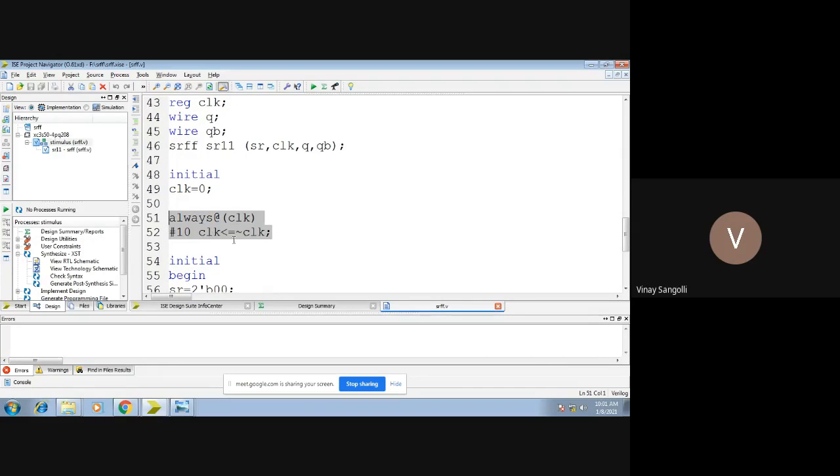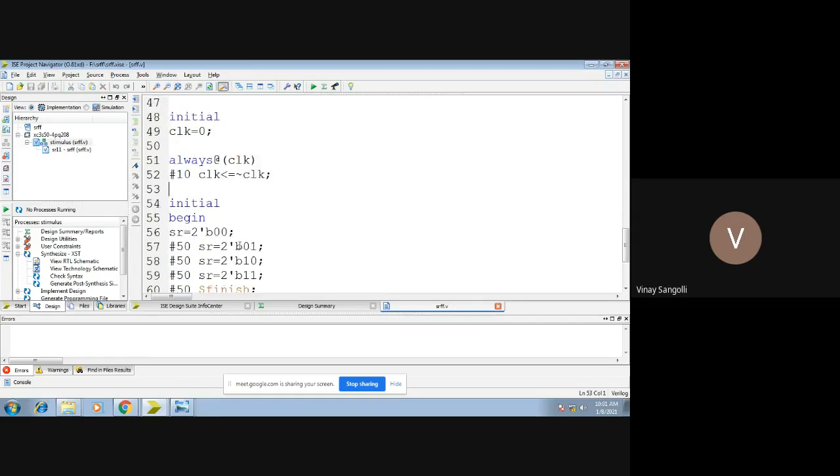This is very important. Most of you make a mistake here. You don't write a less than sign here. If you don't write a less than sign here, it will never negate. So if I want my clock to be negated, say for example, the first pulse is high and the next pulse should be 0, then without fail, you need to write this less than sign. Then only the clock will be negating. This is one of the mistakes which we see most of the time that students make.